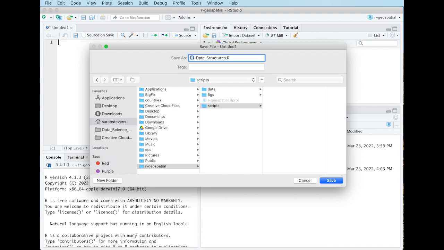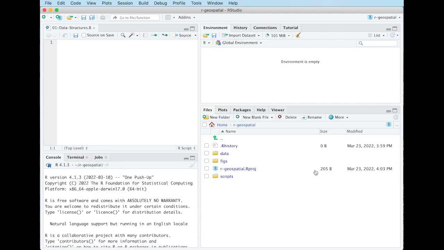Another piece is that we added the number at the beginning of the script name. This will help us order our scripts as we continue on, and we'll be able to see which order they should be executed in the future. I also use 01 instead of 1, so we continue on if we have more than 9 scripts. I'll go ahead and press save to save this file with this file name.